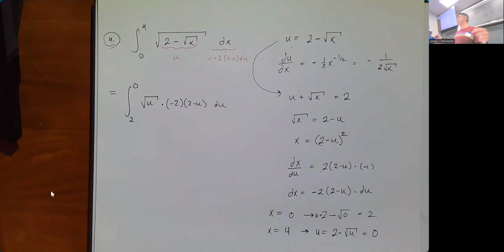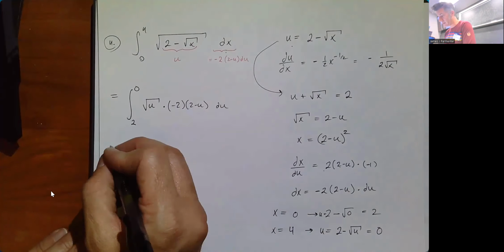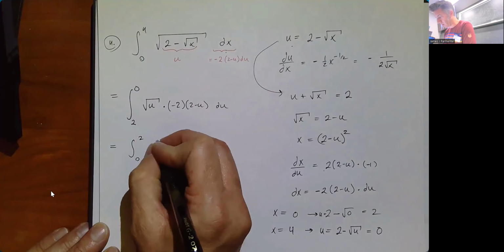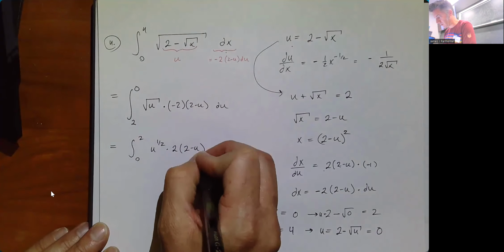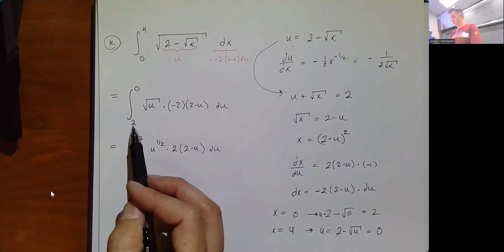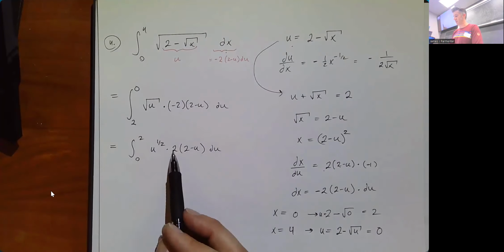I personally would like to change it to be in the more normal order because it just feels better to me. So luckily we have negative signs that we can use for that. So I can totally rewrite this as the integral from 0 to 2 of the square root of u times +2 times 2 minus u. I really should have pulled that 2 out in front of the integral, but I didn't. Everyone see what I did there? Right? I said, instead of having the integral from 2 to 0 of a negative thing, I have the integral from 0 to 2 of the corresponding positive thing.